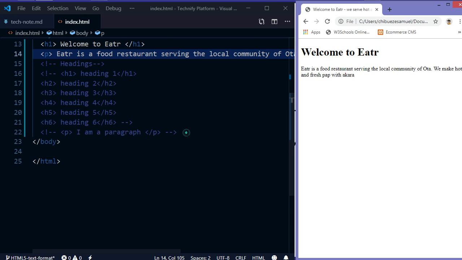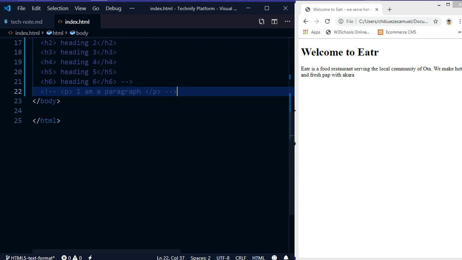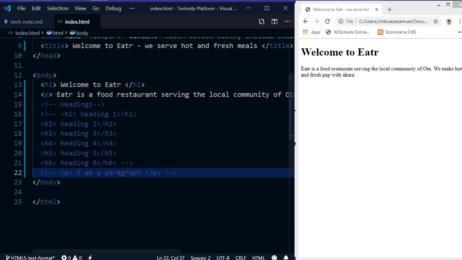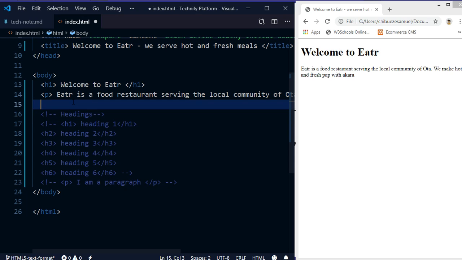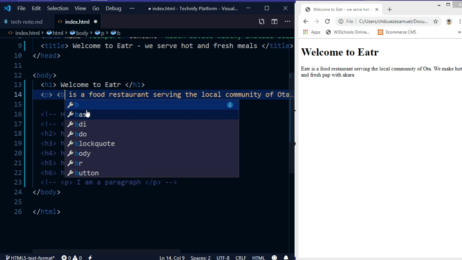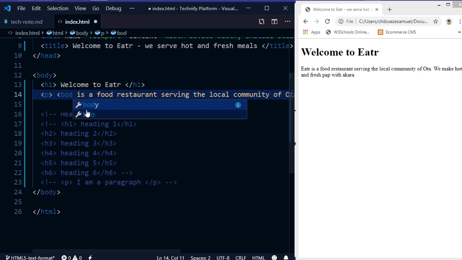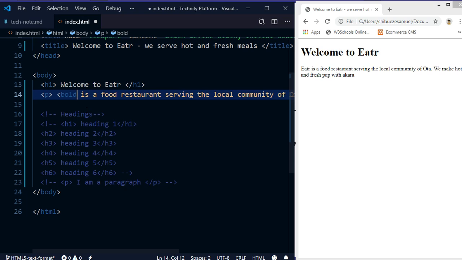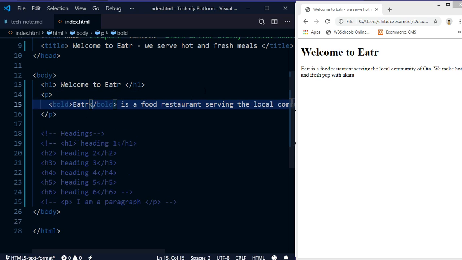The next thing I want to show is that sometimes we want to add formatting to our text. For example, we may want to make some text bold. So we have the bold tag. I can put this Eater, maybe I want it in bold, so I wrap it there.